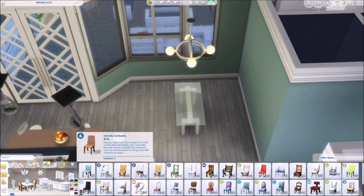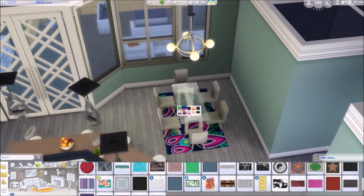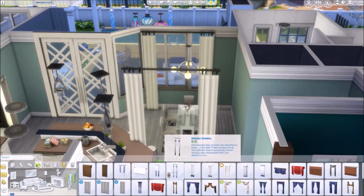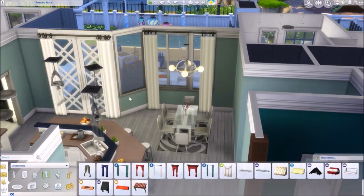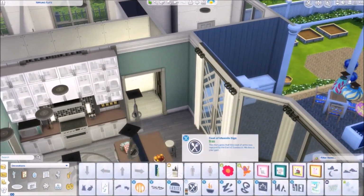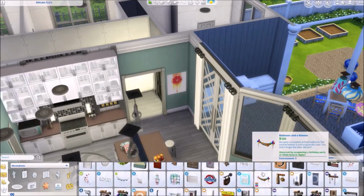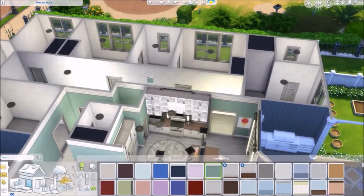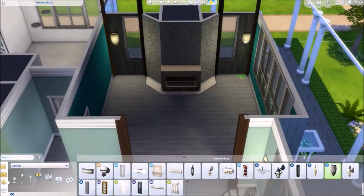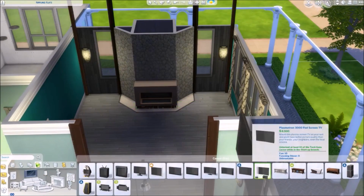It's supposed to be more of a breakfast nook, but I did do a whole dining table right here, just to give you, you know, this is a pretty large house, so you're going to need the room to eat. On top of the island where there's the seating around the island, you also have the seating right there at your dining table. So there's plenty of space. I have 4 bedrooms on that side right there, and then the master bedroom. So you could definitely have 6 or more people living in this house, for sure. There's definitely plenty of room for that.